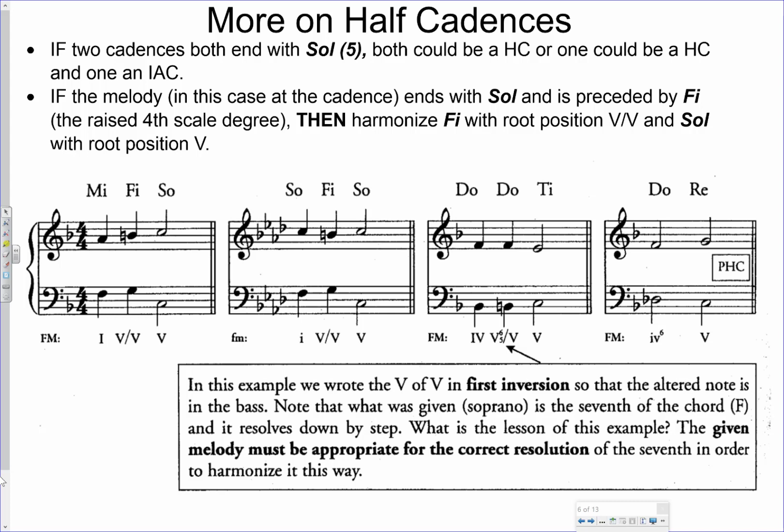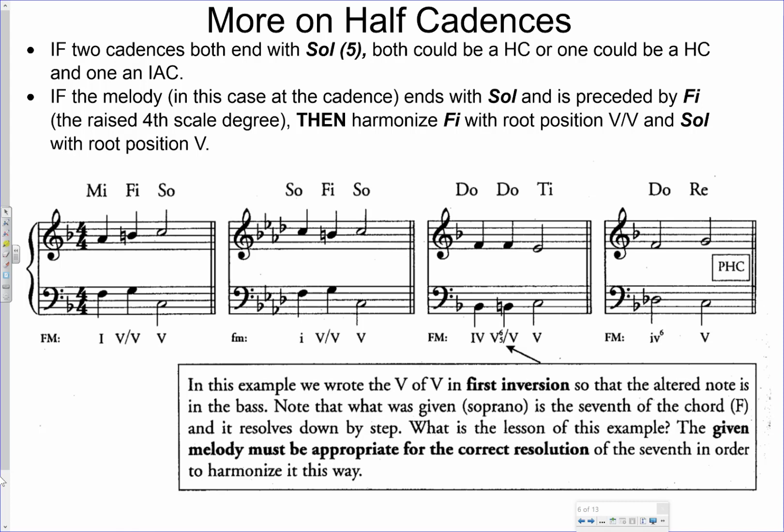In the second example, it's very similar, only we're in a minor key, F minor. We have a minor 1 chord. Then we have Fi, which is a B natural, not part of F minor. Therefore, it's a secondary dominant. Think of that as the leading tone to the new key. B natural is the leading tone in the key of C. So C is our temporary tonic. And the second chord, where Fi is our secondary dominant, that's a 5 of 5 going to the 5 chord in F minor. Everything is in root position.